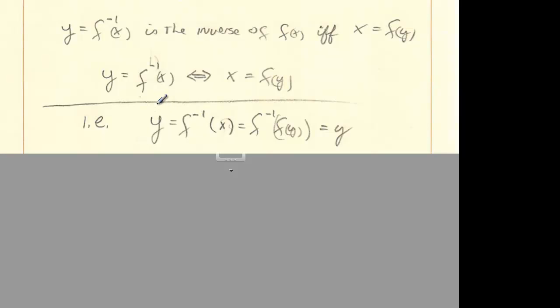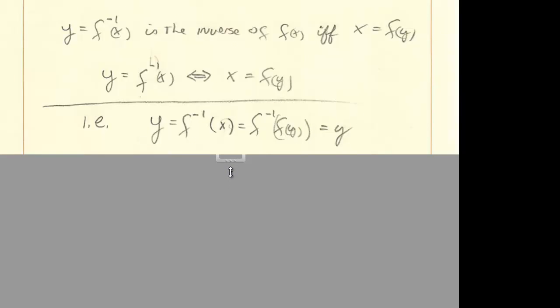That is, y equals the inverse function of x. Well, if we take x from this side, which is f of y, what this says is that f inverse of x, where x is f of y, and we expect the function and the inverse function to undo each other and simply leave you with y, and we end up with y equals y. So that's the idea of the inverse function. The inverse function is the function that undoes the original function and leaves us with the argument itself.